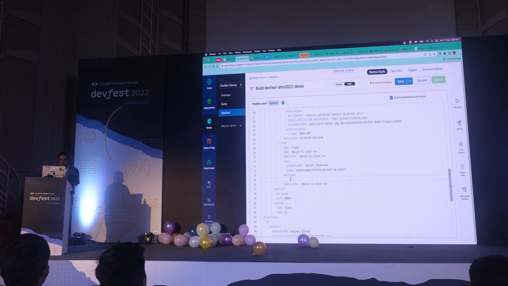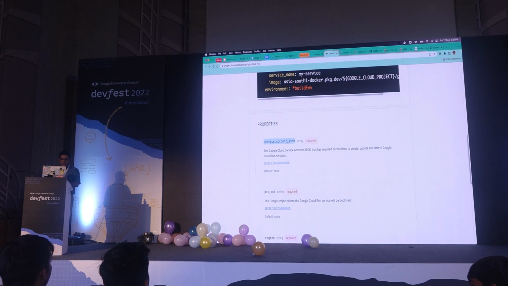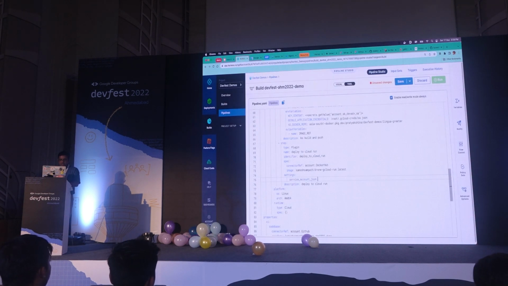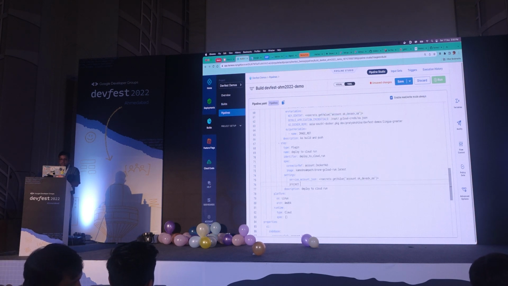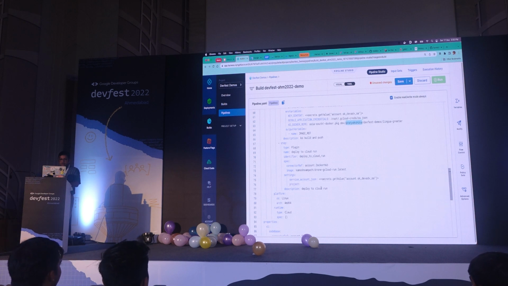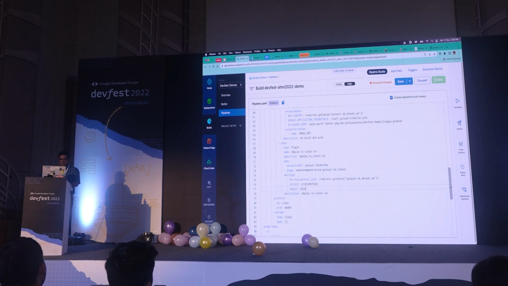And then I say service account. I can copy paste it, so let's not make any other mistake here, okay? I'm just going to copy this one here. And if you already guessed it, I'm going to use the same service account JSON that's here, okay? And then the project I'm going to deploy. I already have the project name here. I'm going to deploy this to this project. And then the region that I'm going to use to deploy is Asia South 1. And then the other one which I want to do is the name of the service, which is called service underscore name. So that's going to be called lingua greeter.